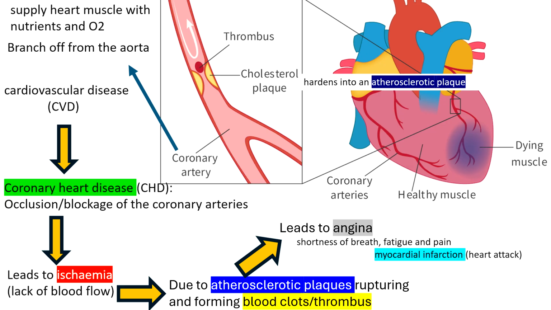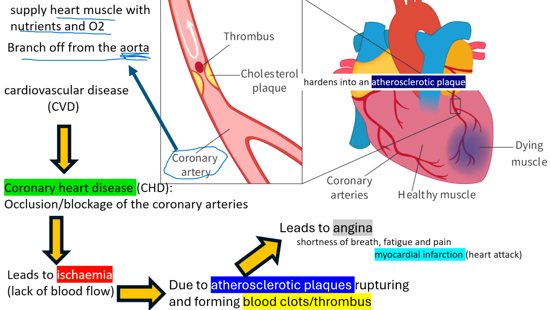Moving on to a, whoa, I should have added animations. I apologize, but I'm going to use this red cat thingy to guide you. So we're talking about coronary heart disease. So first let's understand the importance of the coronary artery right here. Okay, so it's by the heart, as you can see, and it's going to provide essential nutrients and oxygen to your heart muscles. Okay, and it branches off the aorta, which is, remember, the largest artery in the body.